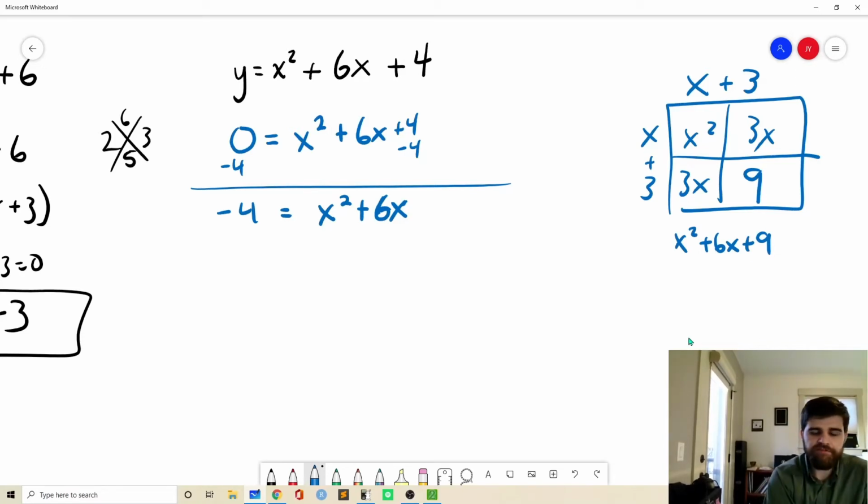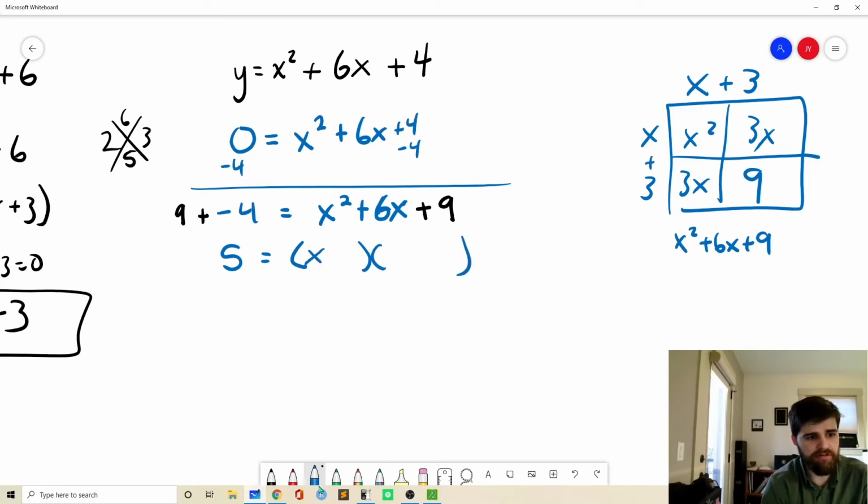So let's force this to be a perfect square. We're going to take this and add a 9. And we're allowed to do that. We can just add a number in as long as we also add it to the other side of the equation. So we can add 9 on the right, but I can also add 9 on the left to keep things equal. And let's see what happens. So now we've got 5 over here, 9 minus 4. And with this, we're going to be able to factor. Using the method we already know, we can break this down into x plus 3, x plus 3. x plus 3 times x plus 3 is x plus 3 squared.